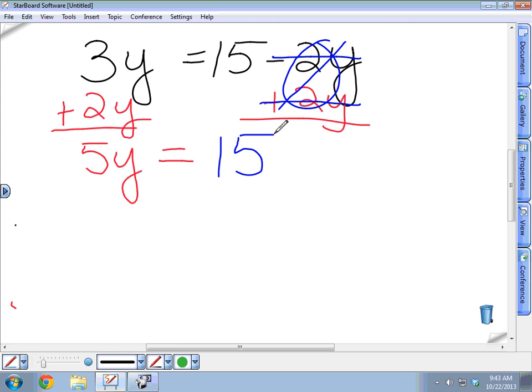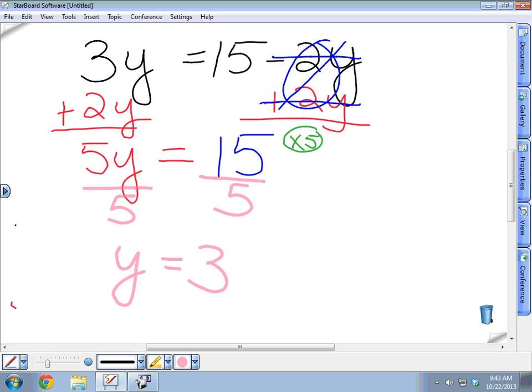Okay. And I'm going to make a simple onion. How am I going to make my onion here? You're going to do 5 times this. Multiply by 5. And that's the only thing I'm doing, so it's just one little small onion. And what's the inverse operation of multiplying by 5? Division by 5. And what will that leave me with? 3. y equals 3.